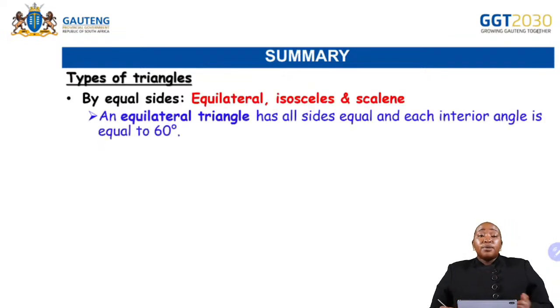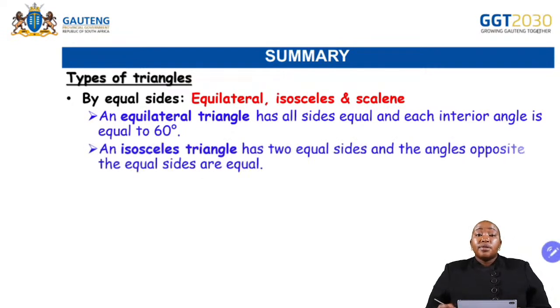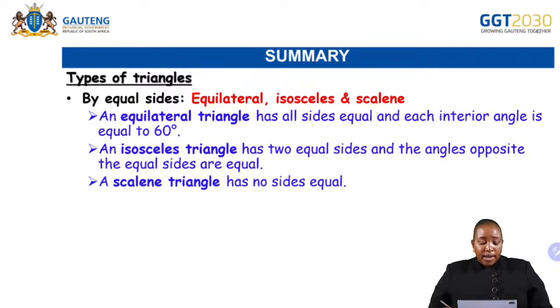Okay, remember our types of triangles were divided by equal sides or largest angle. So with equal sides, we're working with equilateral triangles, isosceles triangle, and a scalene triangle. Right, in an equilateral triangle, you need to remember that all 3 sides are equal and all the angles inside each of them is 60 degrees. In an isosceles triangle, you need to remember only 2 of the sides will be equal, and it will also have 2 angles that are equal. All right, a scalene triangle, none of the sides will be equal and none of the angles are equal.